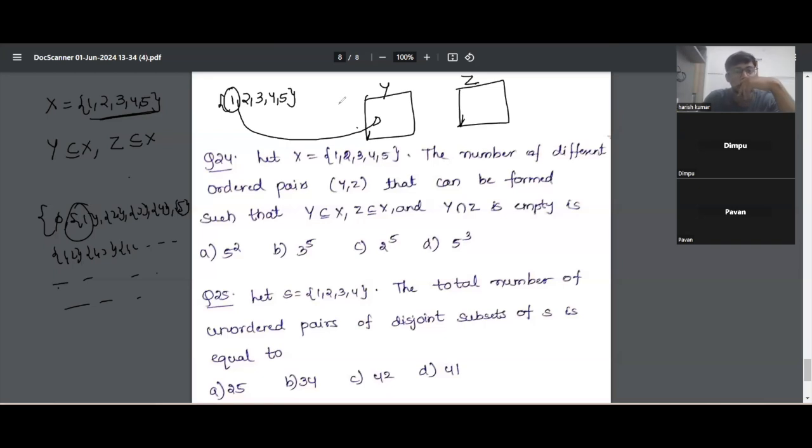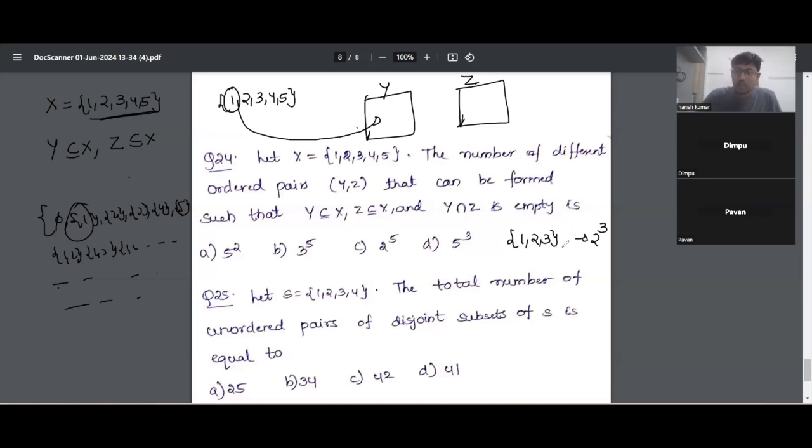But before that, let's do one thing. Let's learn the number of subsets. How do we actually get the number of subsets? I mean, how do we get the 2 to the power n formula? Now let's say a set has 3 elements. The question is how many subsets we get from it. We learned that it will be 2 to the power 3. Yes or no? Now what is the reasoning for this? Let's try to understand it.